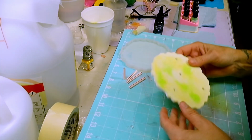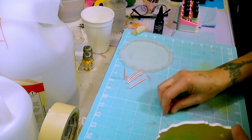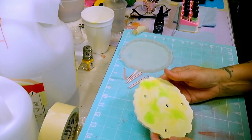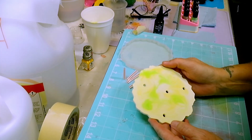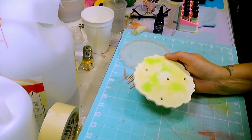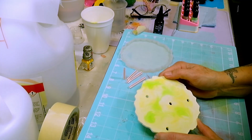So we were able to make holes in it, which is what I wanted. That was what I was doing, obviously, to see if it would actually work with the mix to mold, and it does. Again, is this something that makes sense to do? Well, I don't know. I guess it depends on what you're wanting to make, and if you wanted to then fill in with resin to make a design of some sort. I think there's maybe room for it to be an idea that you could work with.